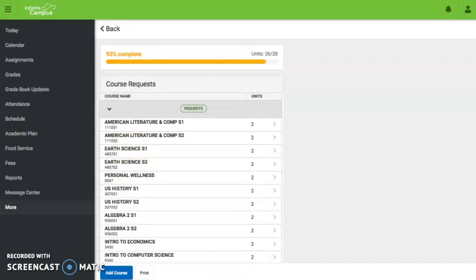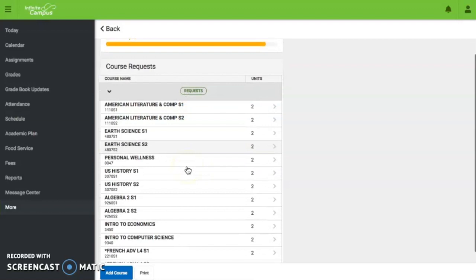Now I've gone ahead and finished filling out all of Tess Jones's course requests. I originally was anticipating signing up for 6.5 credits. 6.5 times 4 equals 26, so that tells me that I've signed up for all my classes. They're all going to be listed here. Again, you'll notice those year-long classes, I have semester 1 and semester 2.